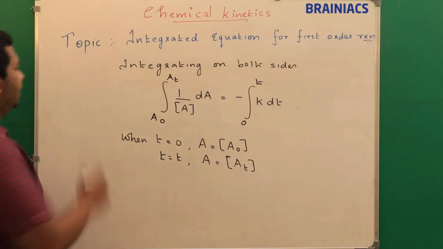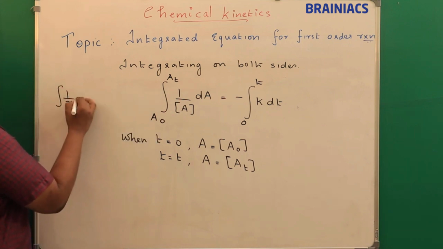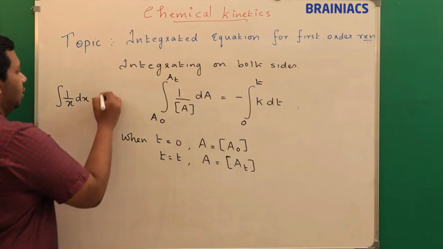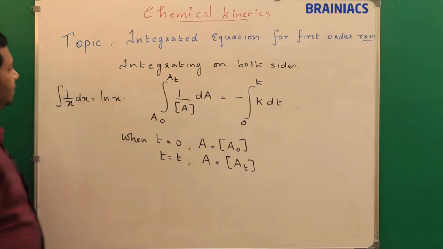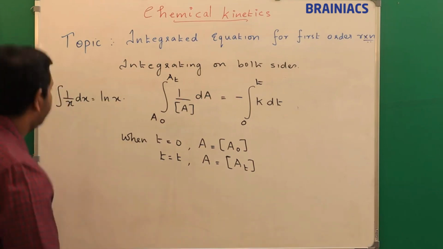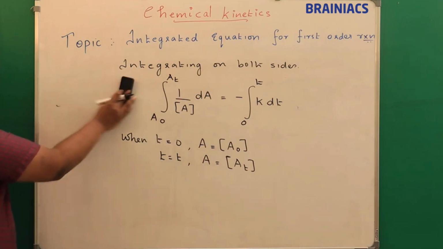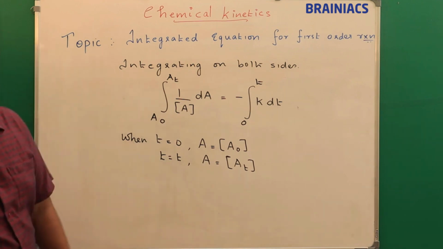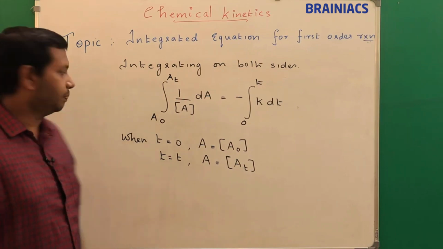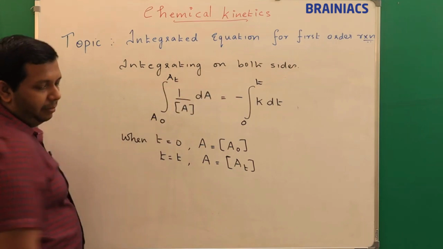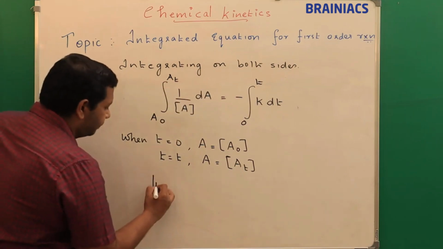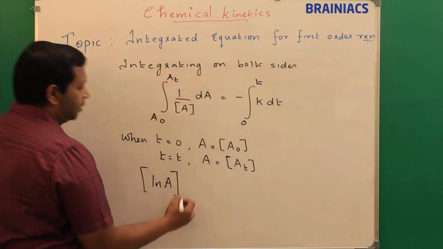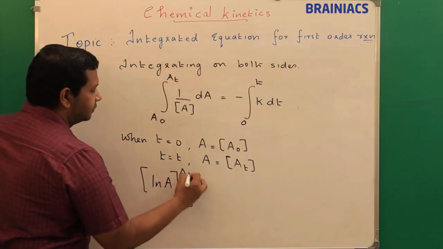Tell me, what is the integral of 1 by x dx? You might have learned this. The integral of 1 by x dx is equal to log x, ln x, the natural log. This you need to learn from maths. Some students might have learned it, some might not have. If you don't know this, just learn it. So here, the integral of 1 by A dA, similar to that, will be ln A. Then you apply the lower limit and upper limit, A of 0 and A of t.